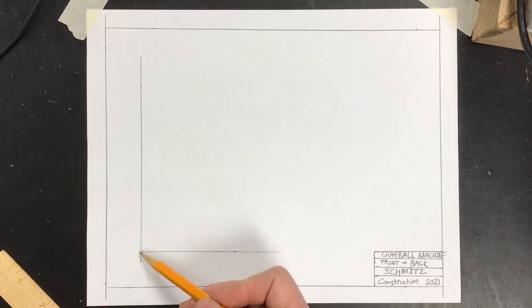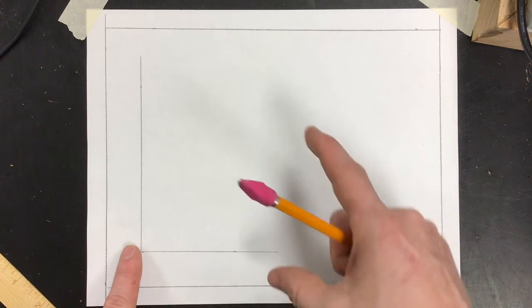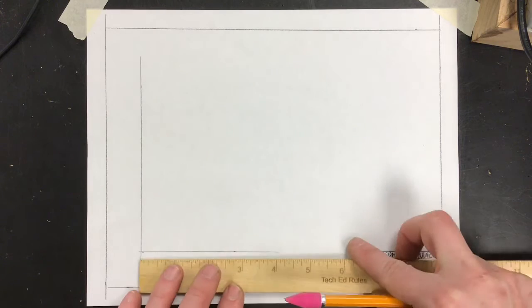From here, we're going to continue our front view. On our drawing, it says our front view is 4.5 inches long and 3.5 inches tall with a U-shaped cutout in the middle. We're going to forget about that U-shaped cutout for now. We're just going to draw the rectangle that's 4.5 inches long and 3.5 inches tall.